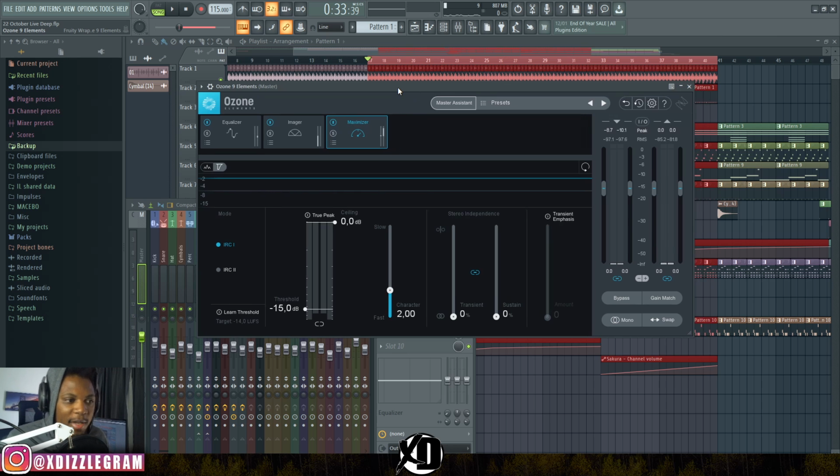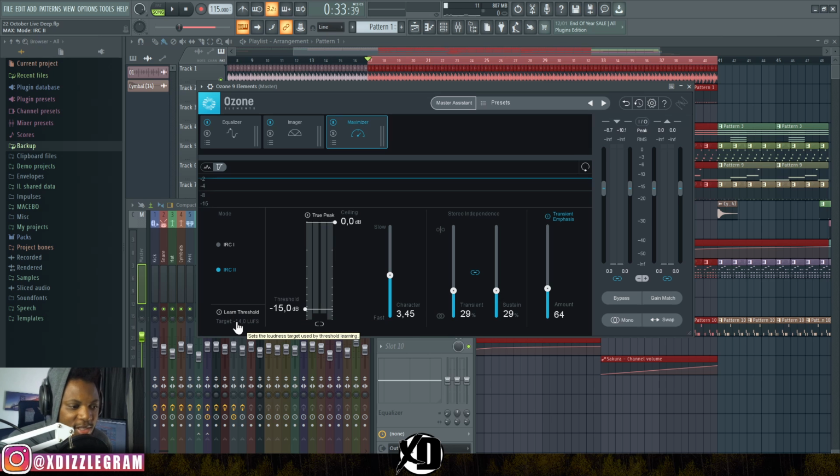And if you're using a plugin like Ozone Elements, you have all these other settings that you can play around with. You can play around with the character of the limiting. You can make it slow. You can make it fast. You can play with the transients. If you want the transients to get cut off, or you want to add transient emphasis, or if you want to change the release control here, you can play around with it, and you can also make it automatically learn the threshold.